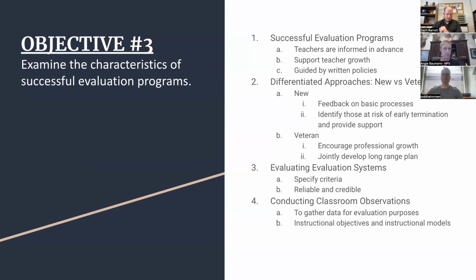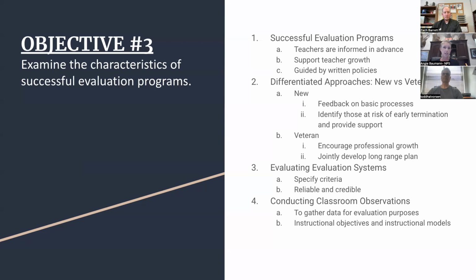And then just some things to think about when conducting classroom observations. You're going to go into classrooms like everyone does informally, hopefully quite often. And then when you're documenting in more formal classroom observations, you're gathering that data, making sure you're taking lots of notes on the specific things that you're looking at. There's usually a general list, right, on instructional objectives. Our district doesn't follow a specific instructional model that was created outside of our district. We created our own internal instructional model. So we have specifics that we want our building principals looking at and noting.